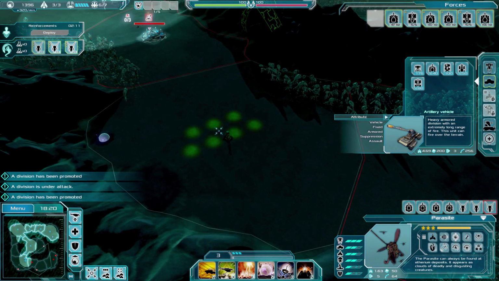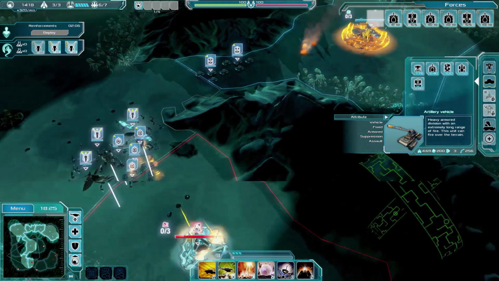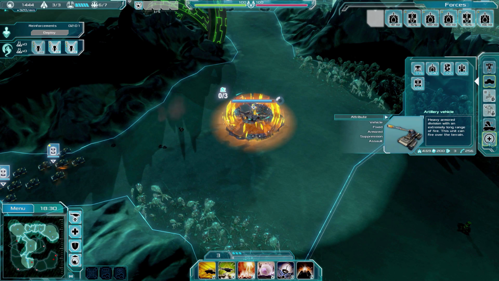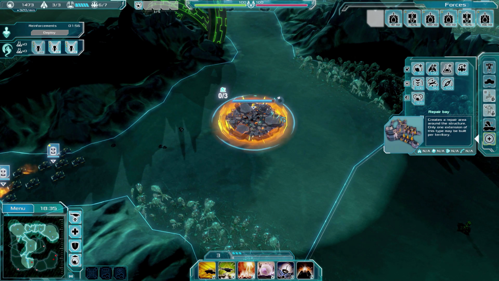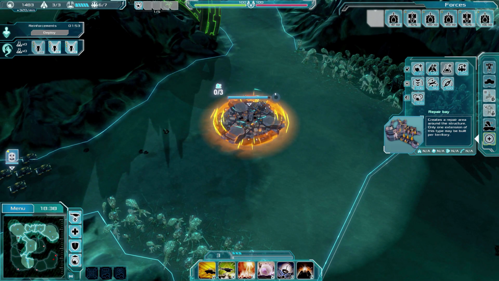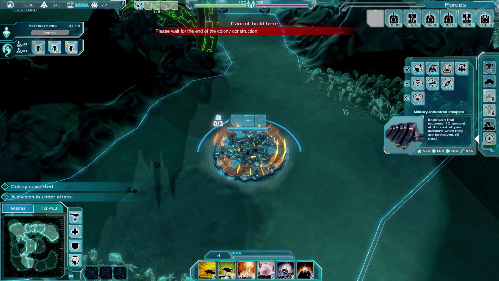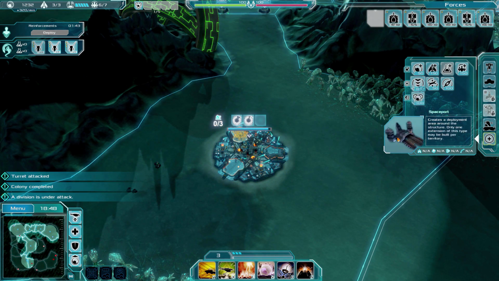Let's keep moving. The technology's made this a lot easier. In my last fight, it was very close. It was very back and forth. Look at the range on that artillery. Oh yeah, that's what I'm talking about. Let's also get some logistics buildings up here as soon as this is done. Come on, you're almost done. There you go. Logistical Center. There we go.